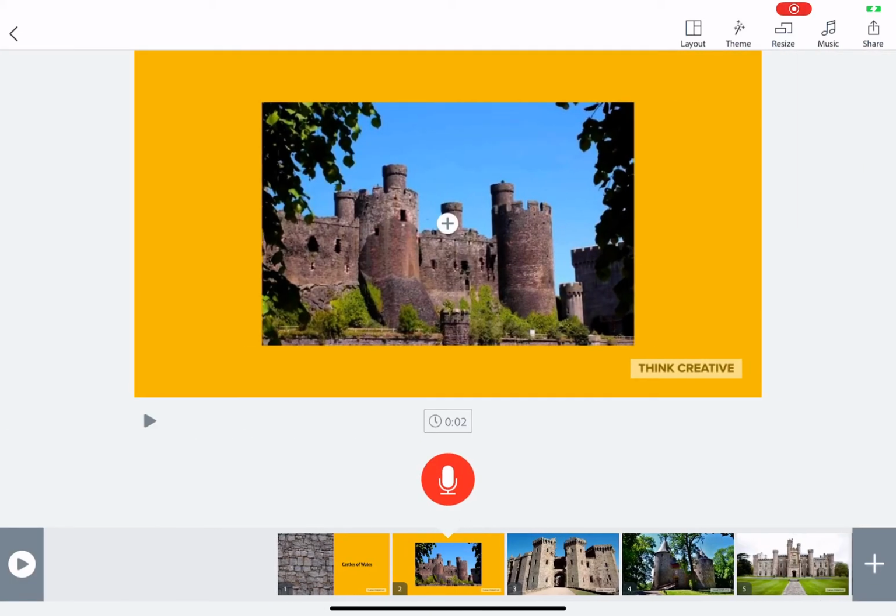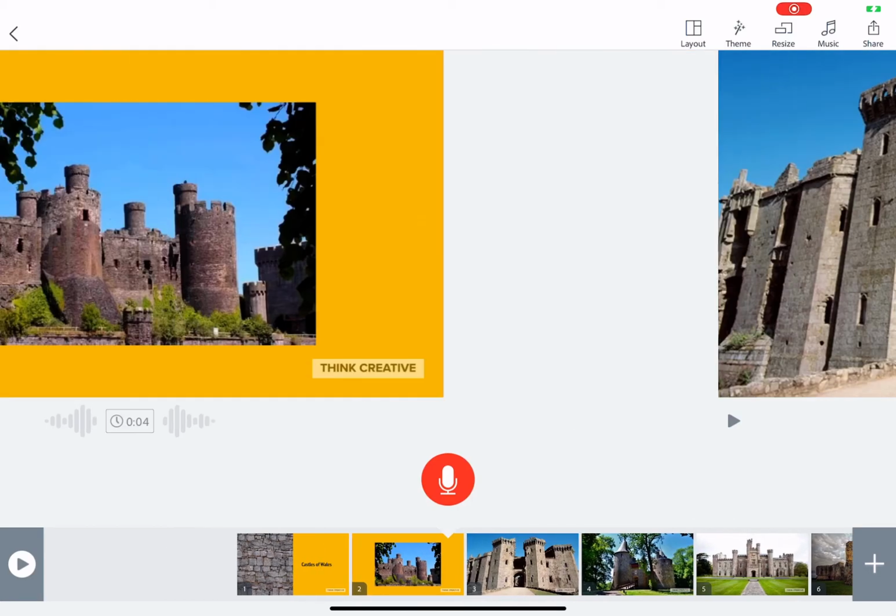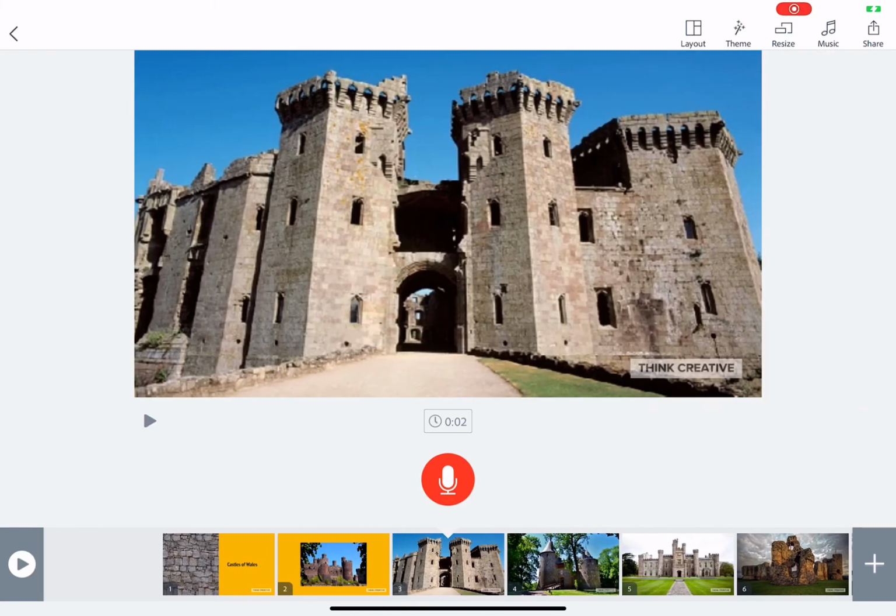I tap on the next slide. So this is the first example of a fantastic castle in Wales. And you can carry on and build through each of those slides. Now the great thing here is I just have to have a bit of a script about each of those castles that I want to talk about. I don't need to record all the way through in danger of making a mistake after slide number 5 and then feeling like I've got to record the whole thing again. If I make a mistake, I can just go back and re-record over that one.